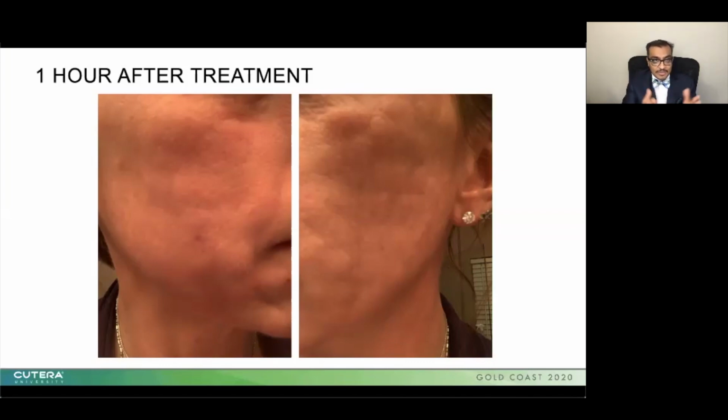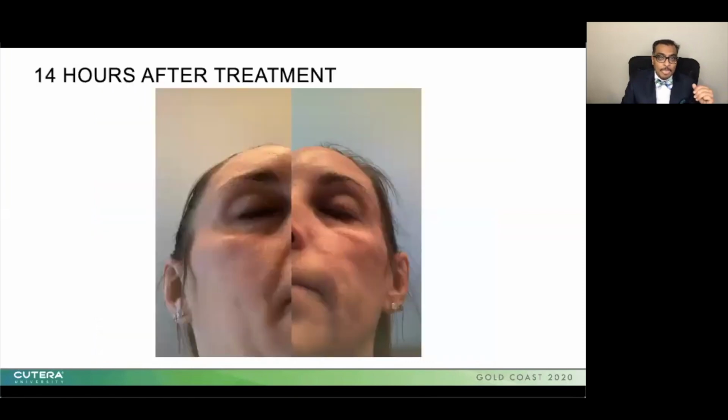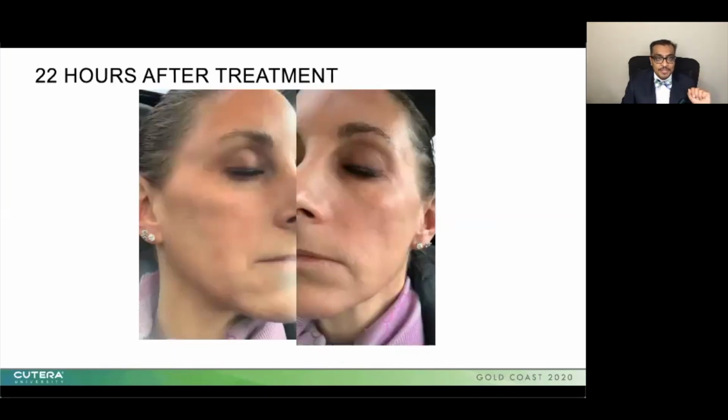And you can see that this was a patient, that same patient, an hour after the treatment, she sent me these pictures. You can see how much less swelling there is on the XLV Plus side. This is 14 hours later, and you can still appreciate a big difference in the swelling. Much less swelling, faster recovery with the XLV Plus. And finally, 22 hours later, once again, there's almost no swelling on the side with the XLV Plus, while the XLV side still had a little bit of residual swelling.